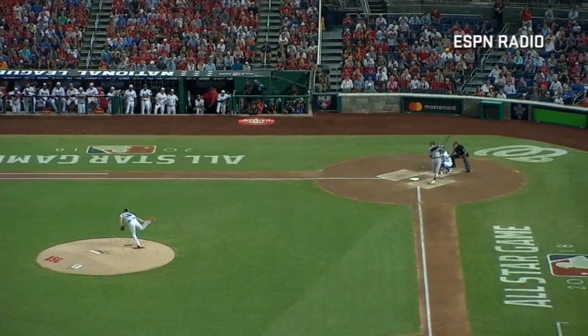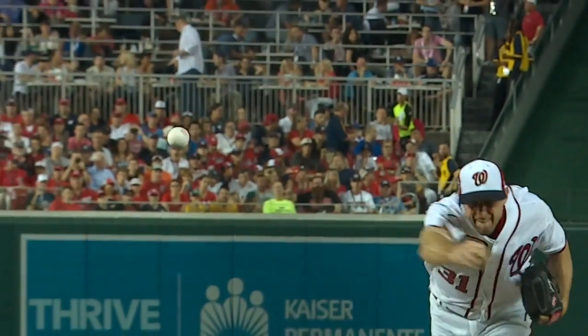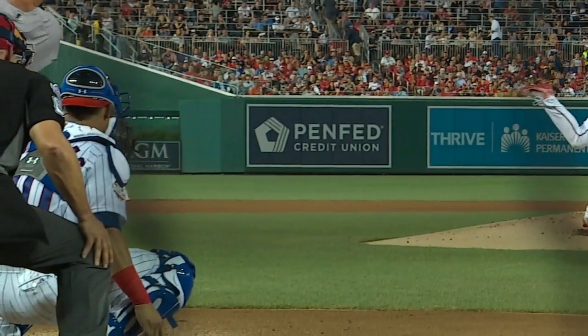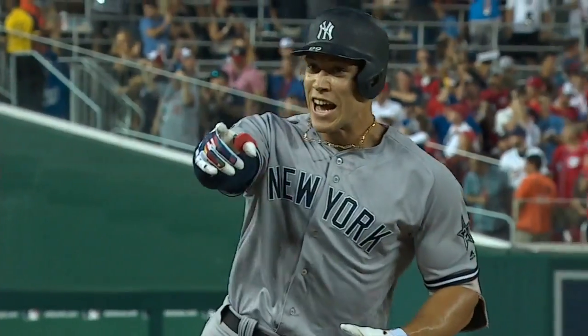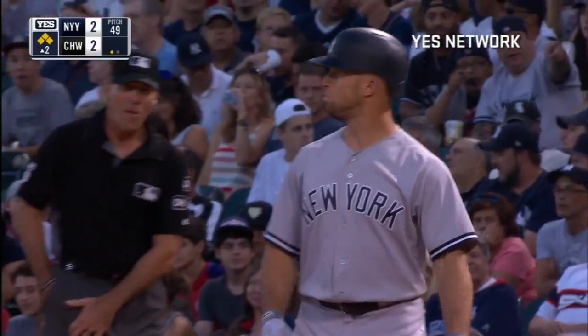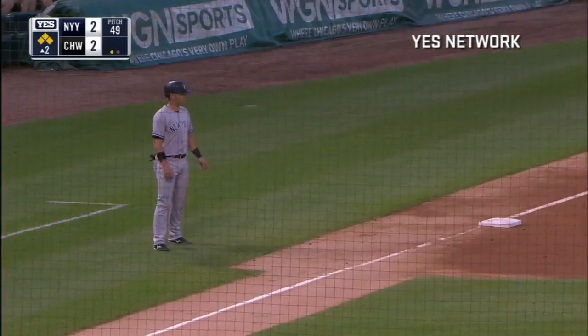Here's 0-1. Swing and a high fly ball, well struck, left field. That one back there on its way, and that one is gone. Aaron Judge, a home run. All rise in D.C. American League on top. And somewhere, Yankee skipper Aaron Boone just has that little smile on his face. So now the bases are jacked for Giancarlo Stanton. 26 home runs on the season.